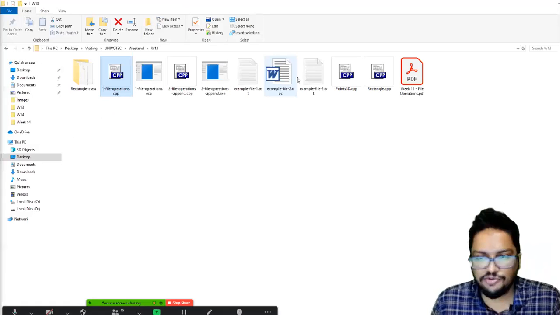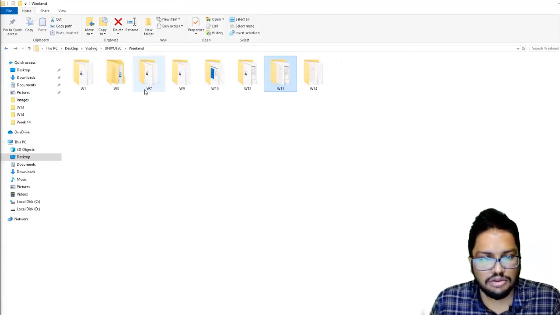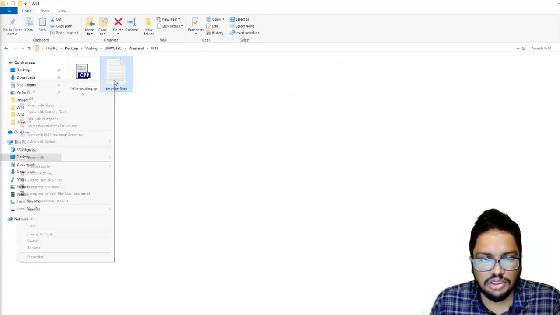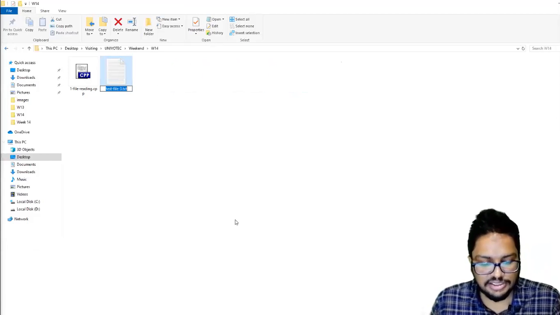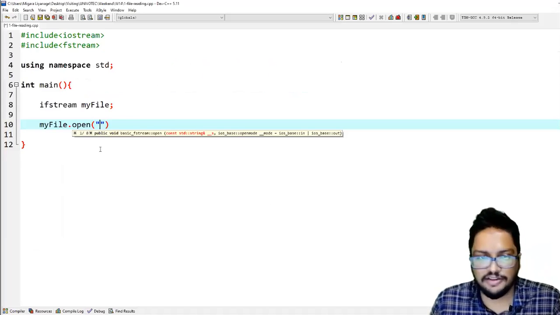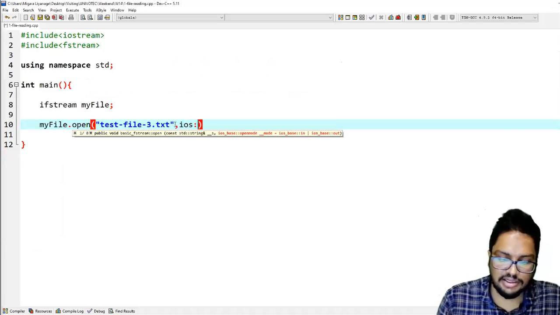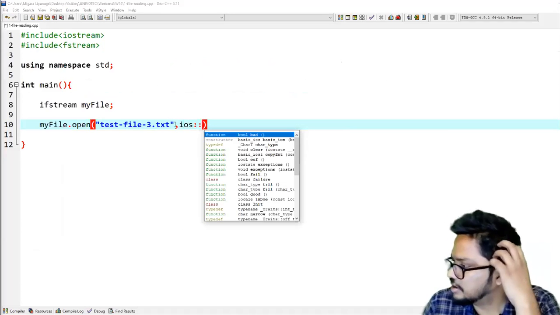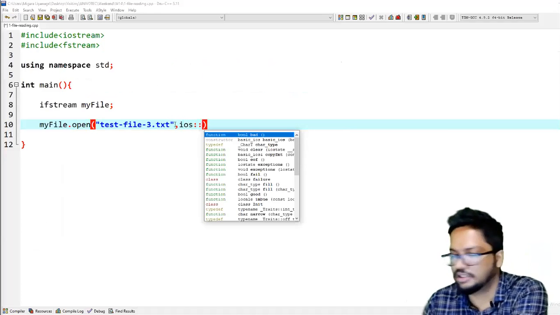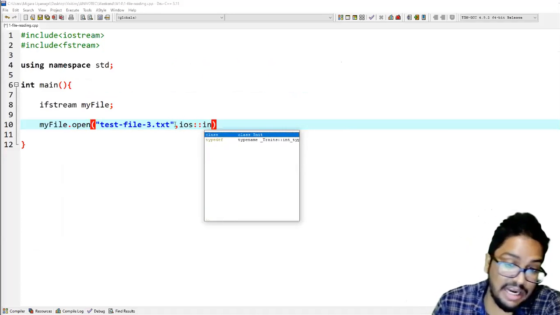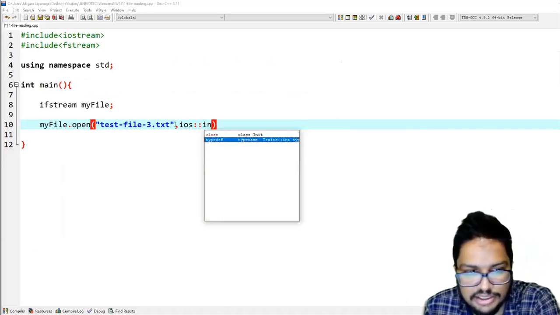The file name would be test file 3.txt. So let me get the file name here, and then you have to provide the opening mode, and it should be input mode since we are going to read it.